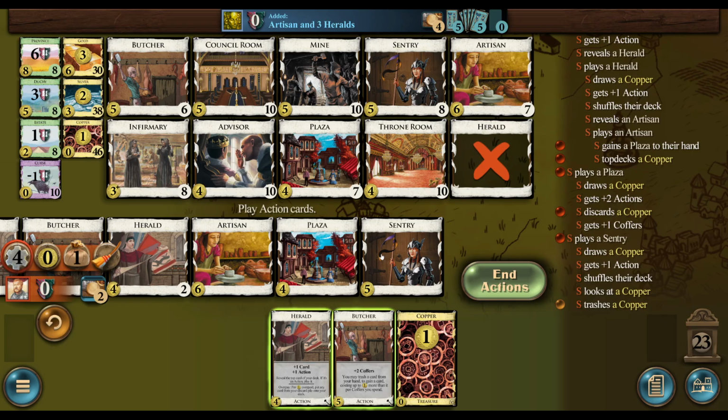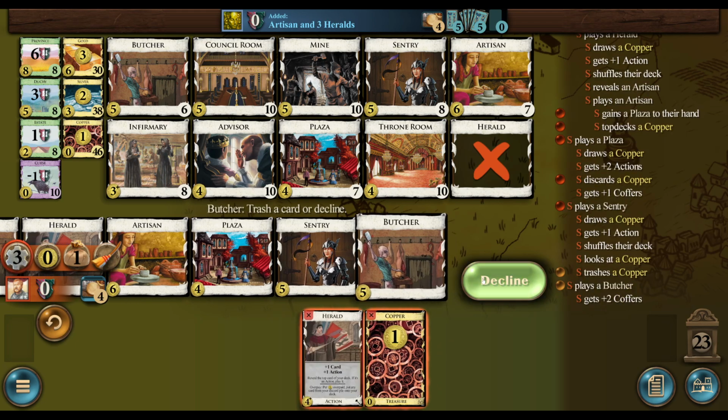We can't really butcher the copper into anything useful here, can we? And maybe it's worth keeping a copper because of Plaza? Probably not, but... Honestly not sure where to go from here. I mean, if nothing else, we can artisan for sentries and butcher them and stuff like that.